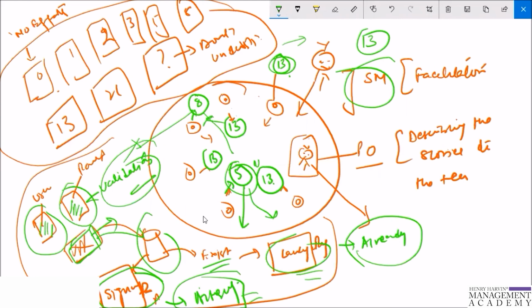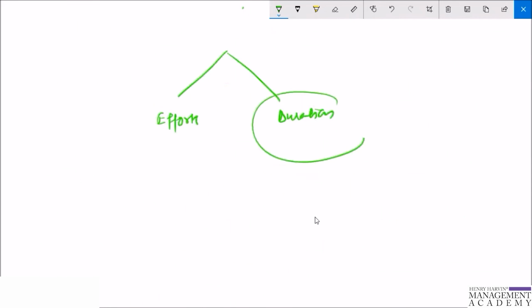So this is how they are going to estimate the effort, right? What we said in the last discussion is that there are two types of things we estimate. One is the effort and one is the duration. In this estimation of planning poker, we have not estimated the duration in hours.